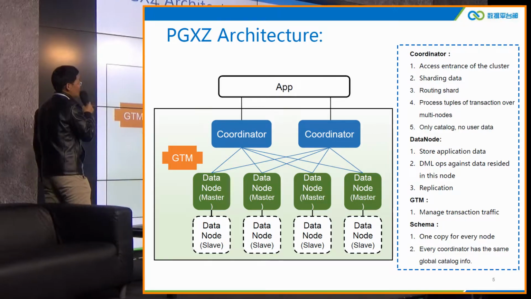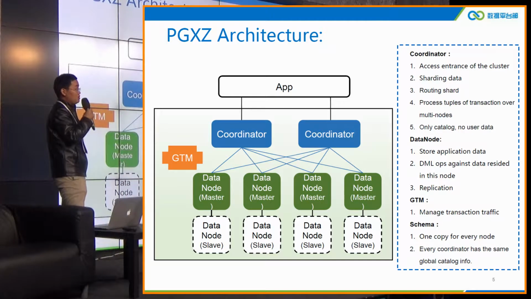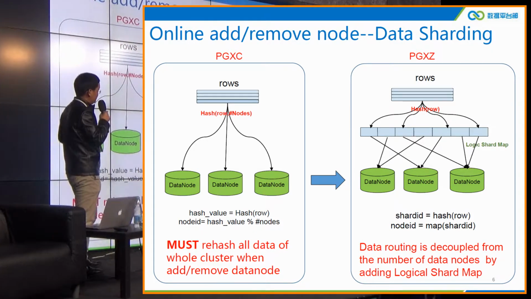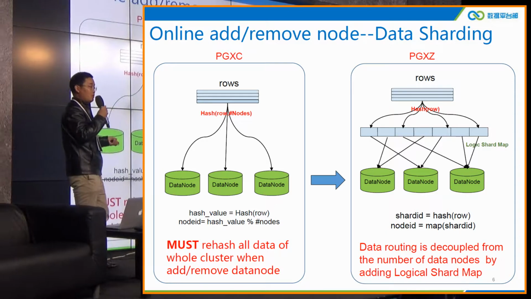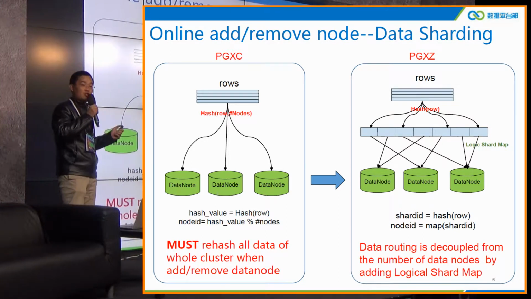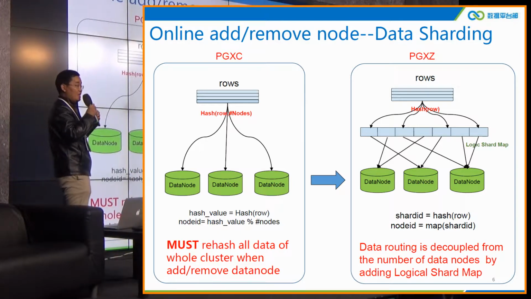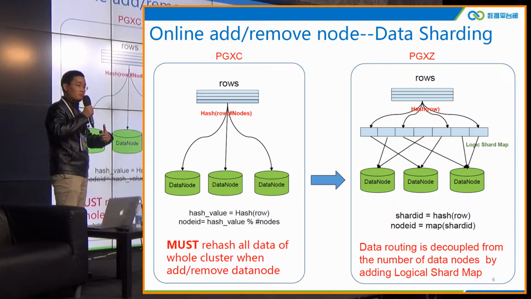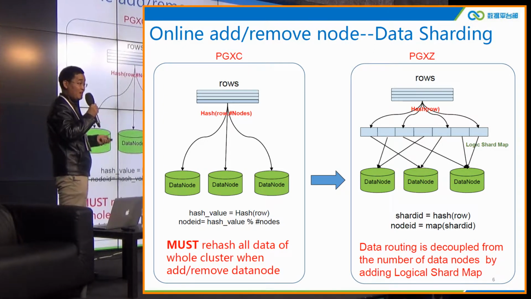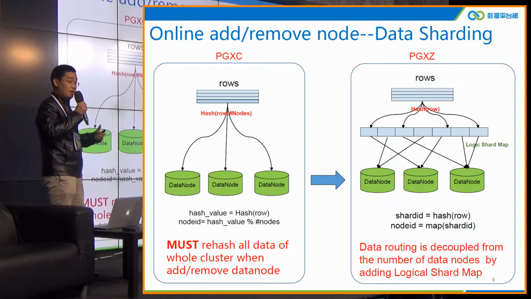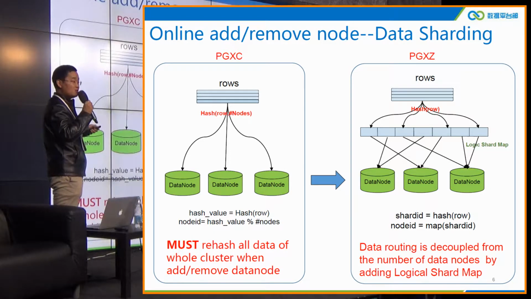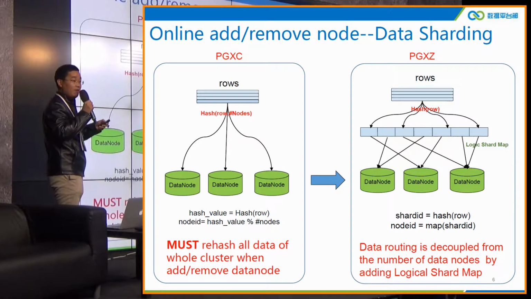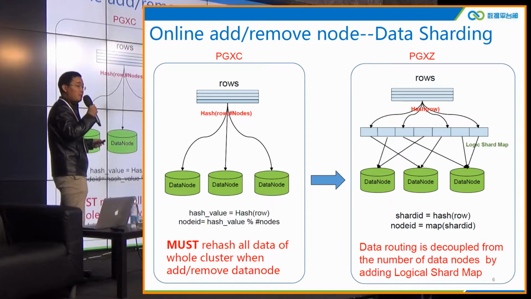After the introduction of the PGXC architecture, I will introduce some internal technology. First, this is the background. When our system was initially built, we had only 16 nodes in all. But at present, as our business keeps growing, we have more and more data to store. So we need to scale out our system. But the system is an online service. It's a payment system. We cannot stop the system to scale out, so we have to scale out our system while it is running.